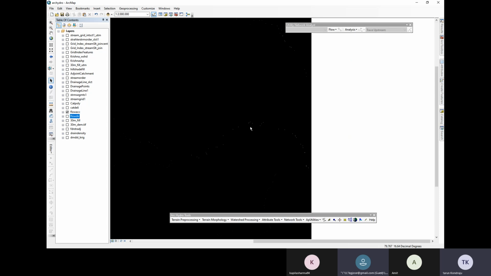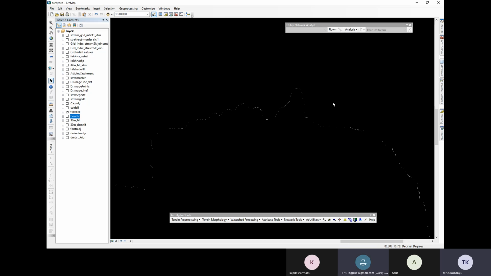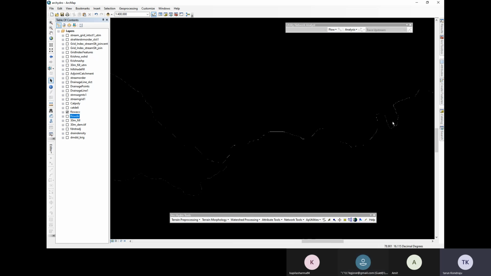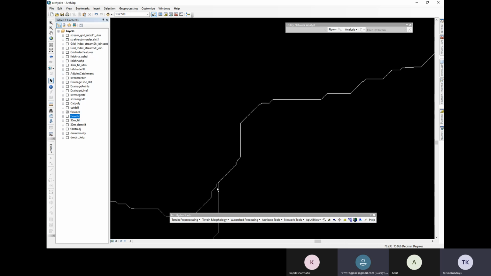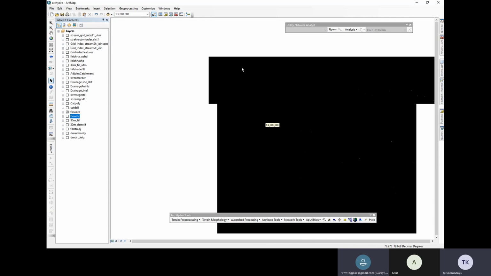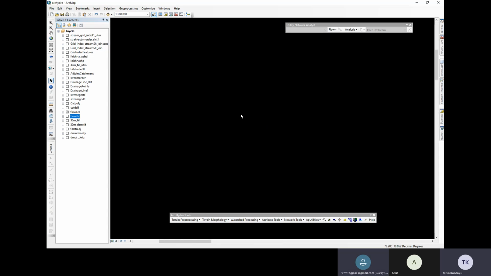What is this? But if I zoom into this location here, you see it only identifies the river network, because the pixels with the maximum contribution of pixels are rivers, right? So this will calculate the flow accumulation nicely. Only rivers or major streams will be your output. If I go here, I don't think there is any. It will come as a dark gray. You cannot see it in the data.